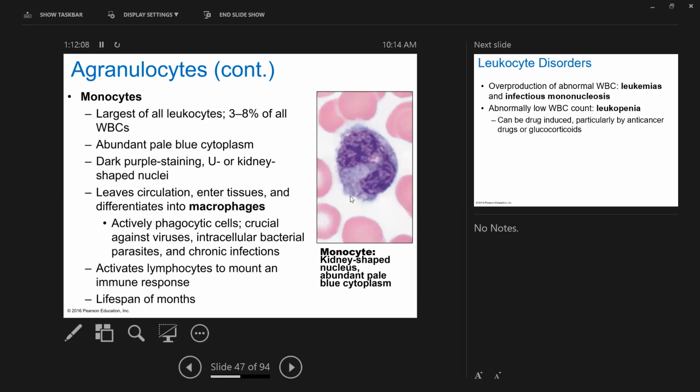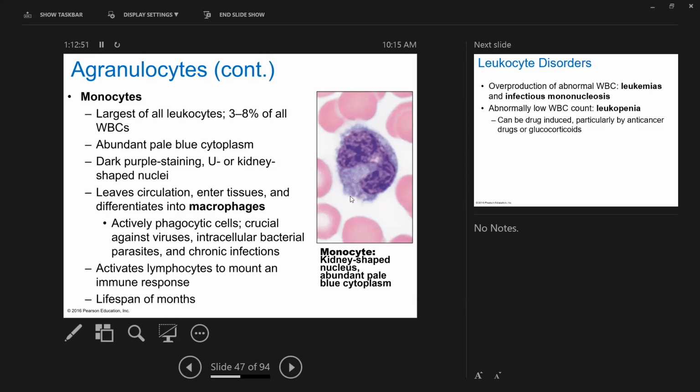The monocytes are the macrophages. They are the destroyers of viruses. They're the destroyers of bacteria. They're the destroyers of dead cells and dead tissue. If you have damage from a penetrating injury, the monocytes will come in and clean up the mess. They also can detect foreign pathogens and turn on the lymphocytes to give you a response. Monocytes last a long, long time, several months at least.